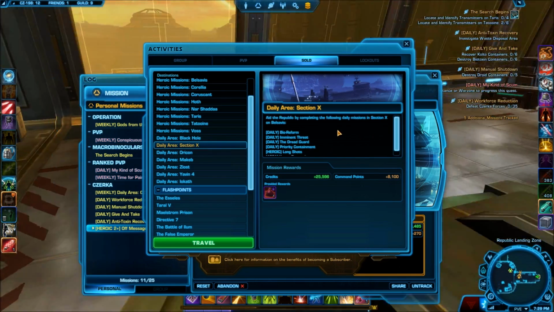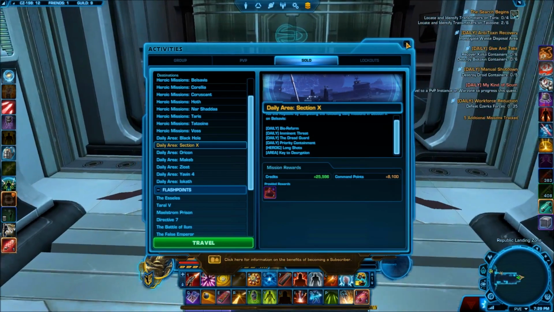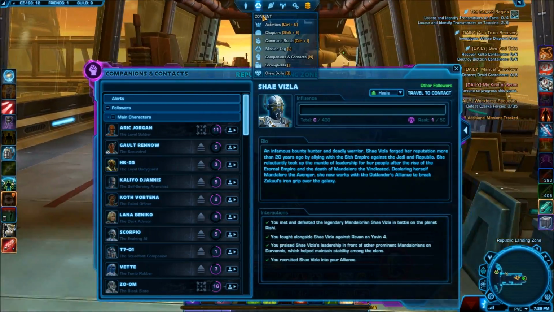But the thing with Section X is a lot of the actual dailies do take quite a bit longer when it comes down to actually timing it. If you know what you're doing in a daily area and you just decide to go through it, you'll definitely find that with these three, it's a lot quicker to do.